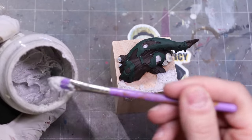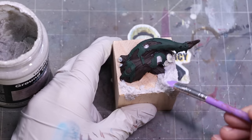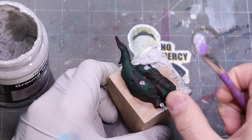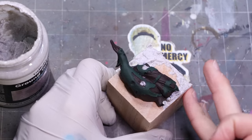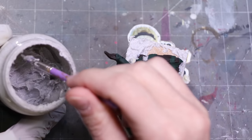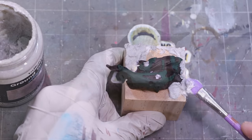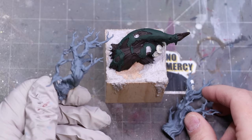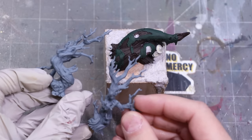Now when I put this down, I'm using a decent amount of it. I want to make sure it gets up on the wood. Notice that's already base coat painted, but it doesn't matter. I'm going to spray over some of this later, and it's really not important. I just put some colors into it so I could understand exactly how the whole figure was going to work earlier. I'm also not covering the whole base. I leave those open spots where I know later I want to put some water because I want this twisted log to be over this enchanted mystic pool.